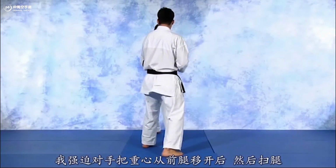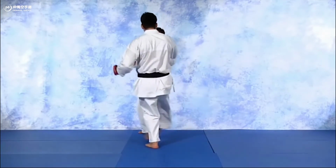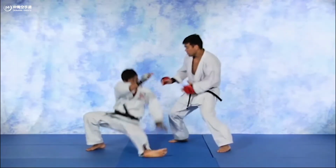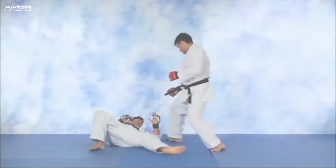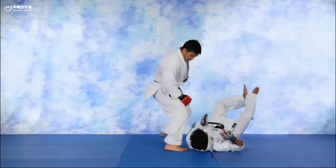I force my opponent to take his weight off his front leg, and then I execute the sweep. Get his weight off his front leg, and then sweep. One more time from another angle. Get the weight off his front leg, and then sweep.